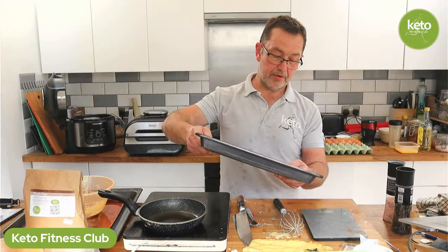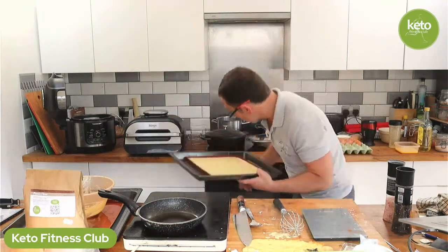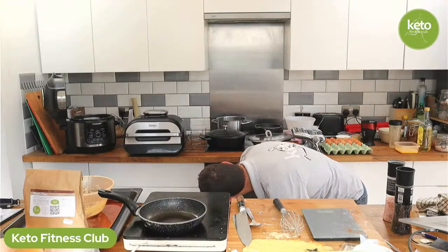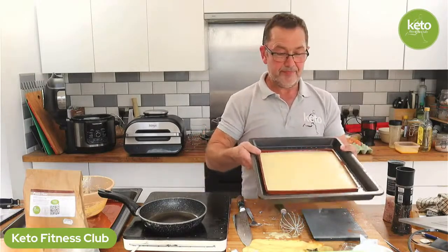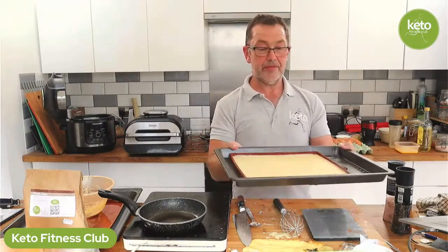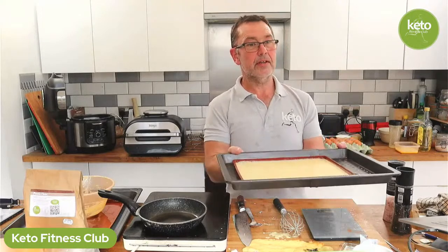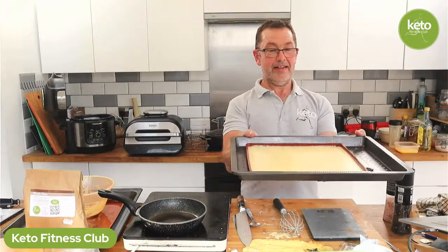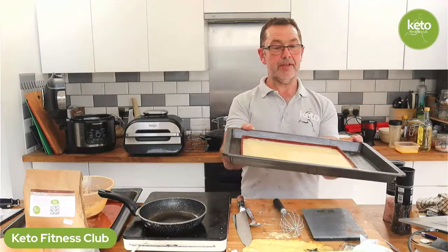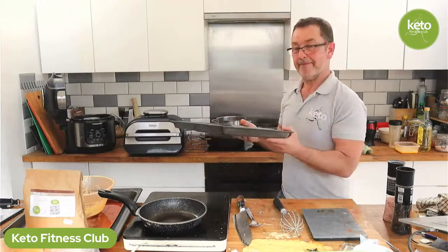I've got the oven on already. It's on about 170. Well, actually, I had it a lot higher than that. I've turned it down to 170. Give it a shake just to get it nice and even. Now, this is where you're going to find out whether the builder that put your oven in has done it straight. Because when you put it in, it looks nice and level. And if it comes out and it's thick on one end and thin on the other, then you might need to get a spirit level out.